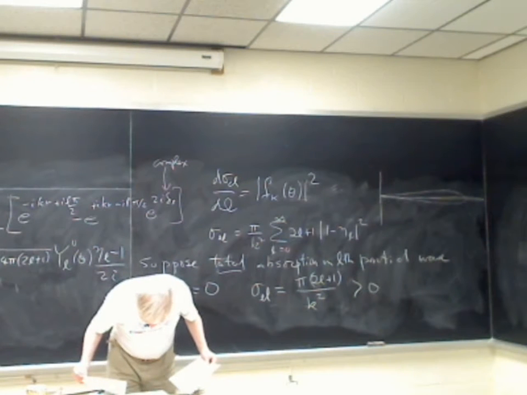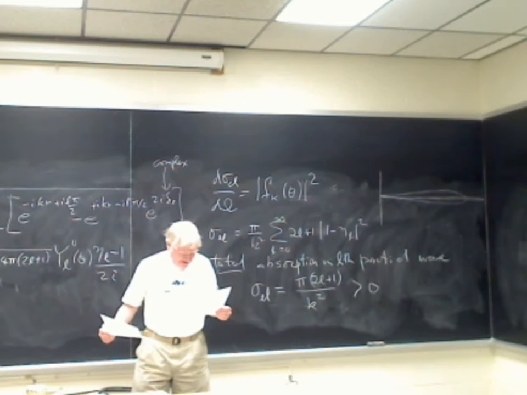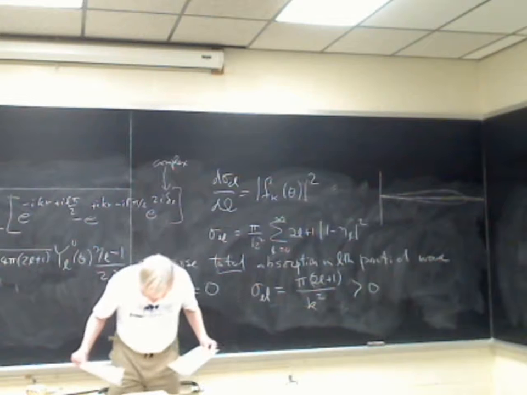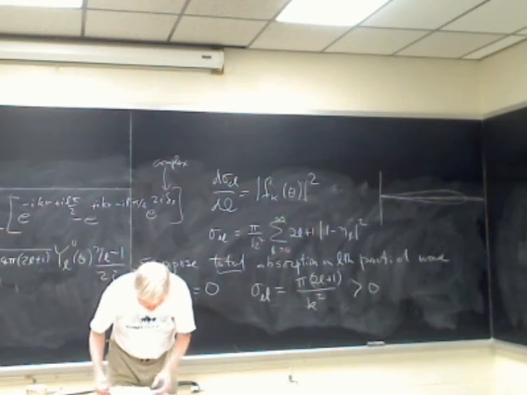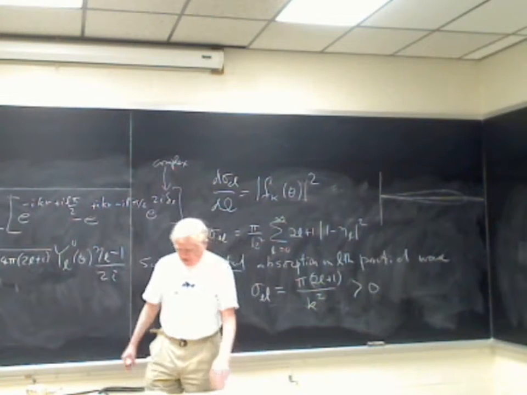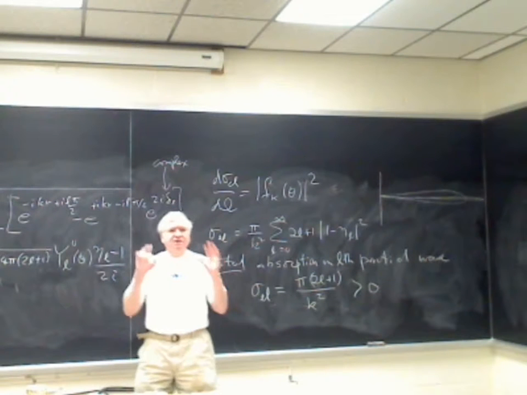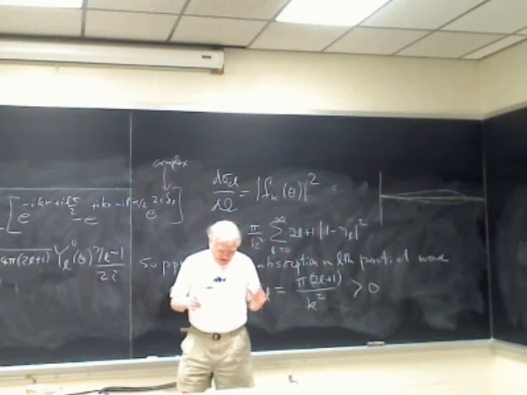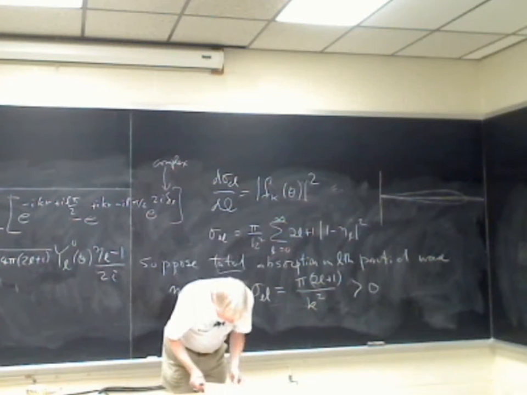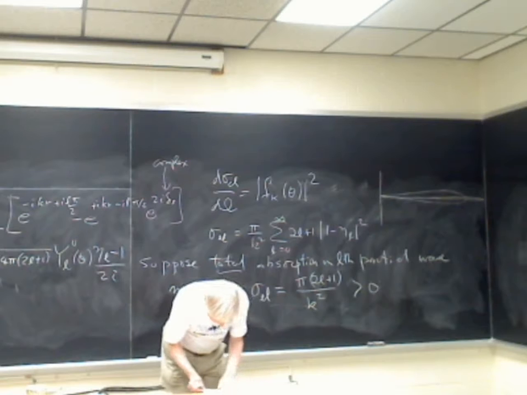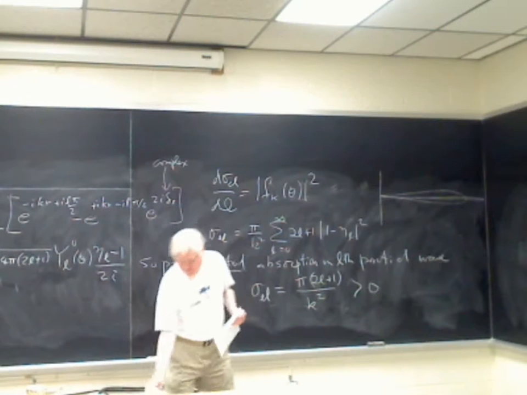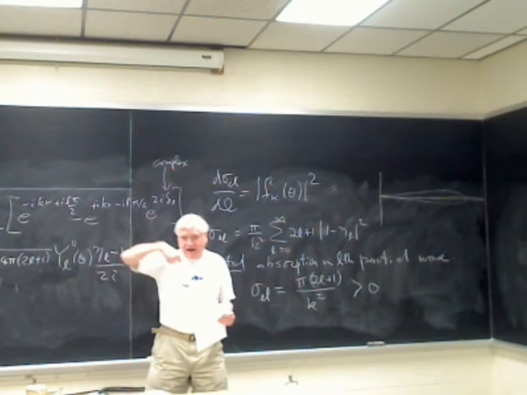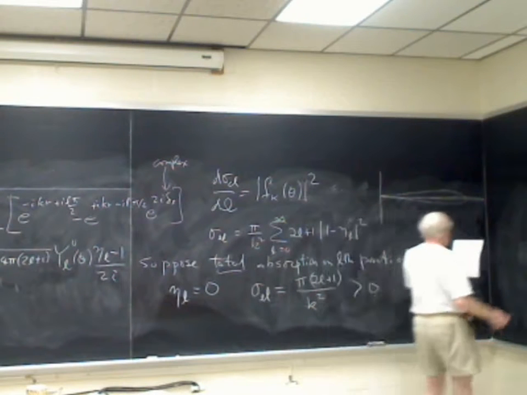Now I'm wondering whether to actually do the rest of this on shadow scattering. Here's what I'm going to do, because I want to get through this other stuff, which I think is more interesting. These notes are online. I'll just tell you what the bottom line is. If you do an analysis of this in terms of probability currents, let me give a very abbreviated version of this. If I can finish these notes before the end of the hour, then I'll come back and do this in detail. But I don't think it's that interesting.